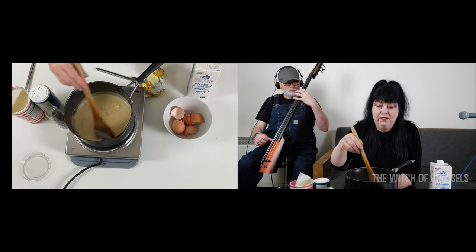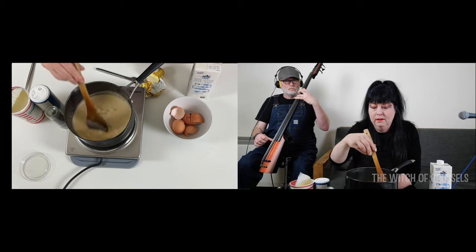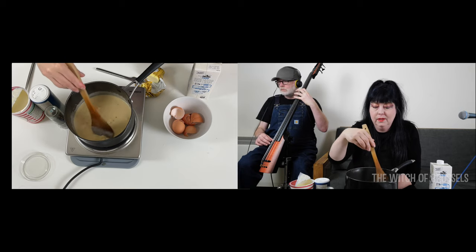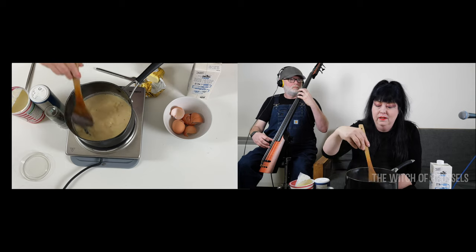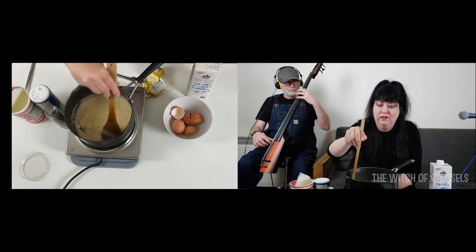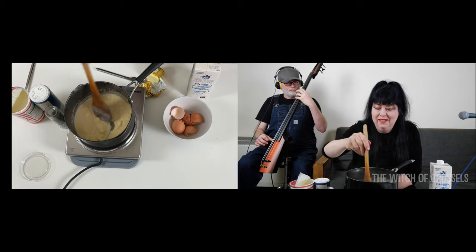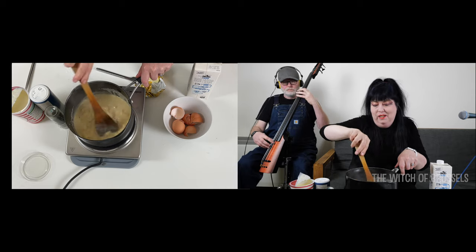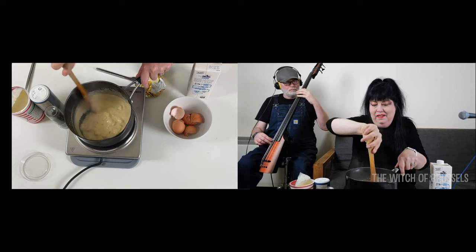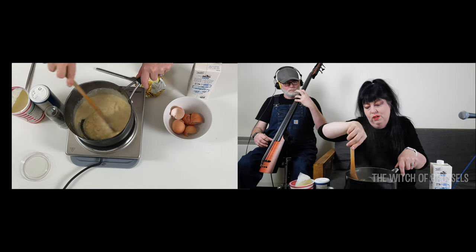You can hear it starting to turn because you can hear the bottom of the pan. You can really see the bits coming together — if I lift it up, that's when you have to stir a bit harder. I try to get around the edge so that none of it sticks to the bottom. That's quite a lot really — it's made quite a bit from just four eggs.